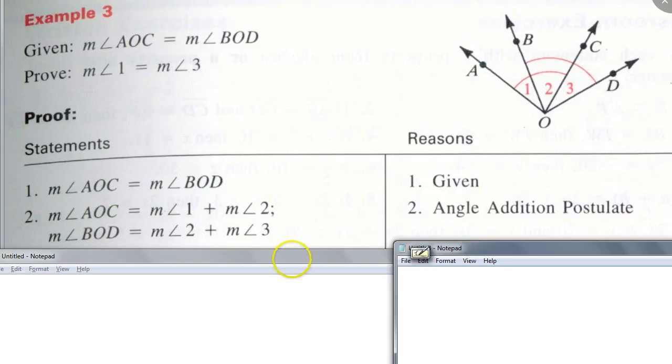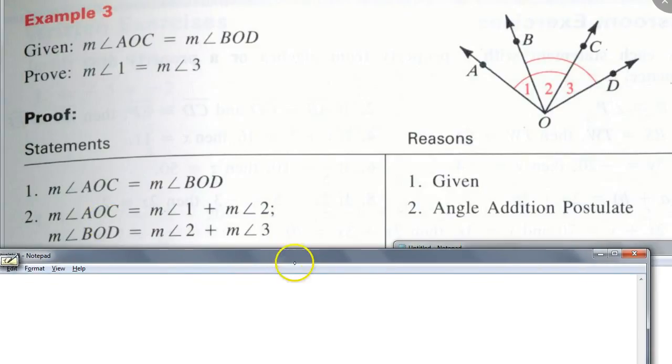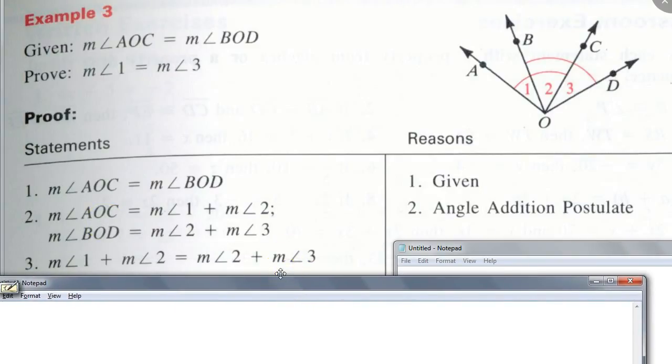So guess what? This is a step that people forget to write. They don't write this. They just have this, because we said first one, the second statement, people don't state this and get it wrong. Isn't this something that we have to state? Even though in our head we know, okay, we can actually see, right? That angle 1 plus angle 2 is same as angle 2 plus angle 3, but you have to say it. This is a mistake that I see often. People see this, they have this in their head, therefore they don't write it out.